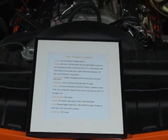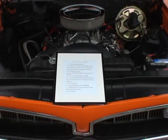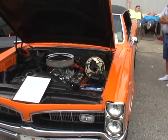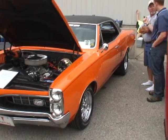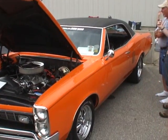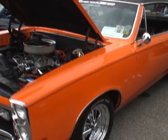Do you have a stock style suspension? It has the stock style suspension front and rear. I did put stabilizer bars in the front and rear. For brakes and steering, I put front disc brakes on it, still has the original drum brakes on the back, and it's just standard stock power steering.